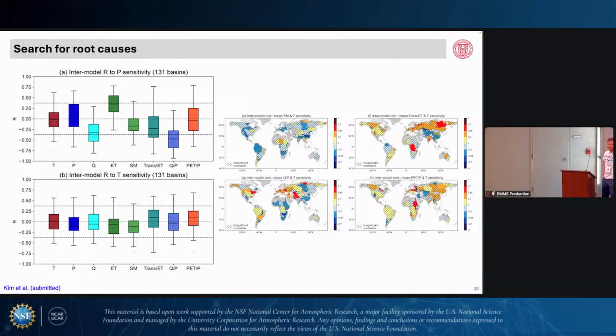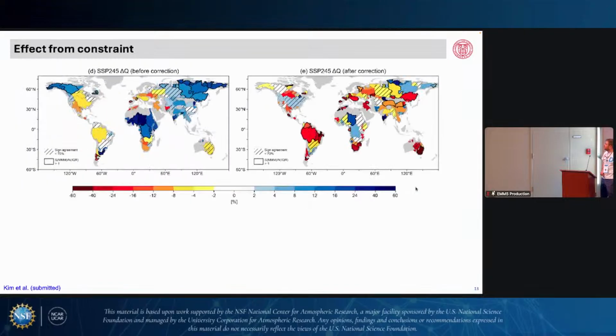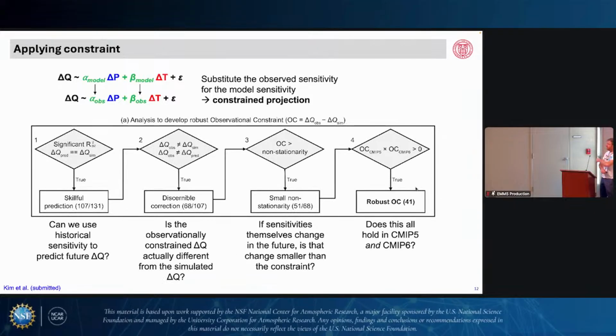I was wondering about your second criterion for whether this is useful, which was whether they're different. Was that with the model ensemble mean? Because it seems like it still could be useful to reduce the uncertainty even if the mean is the same. Yeah, if I remember correctly, there are two tests wrapped into this. One is on the mean and also the spread of the uncertainty around it.